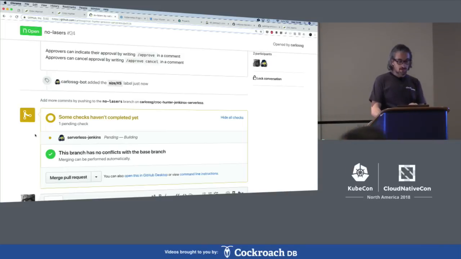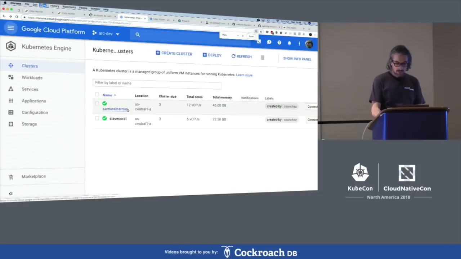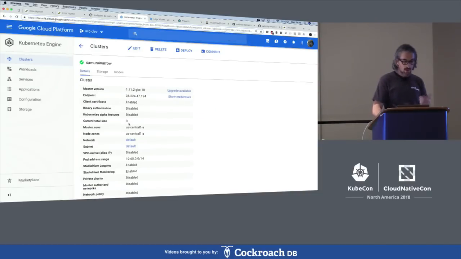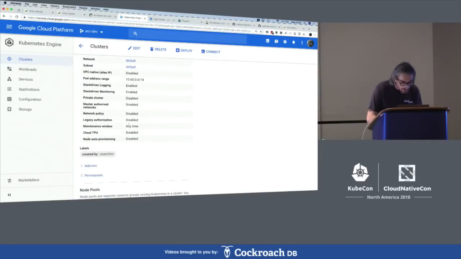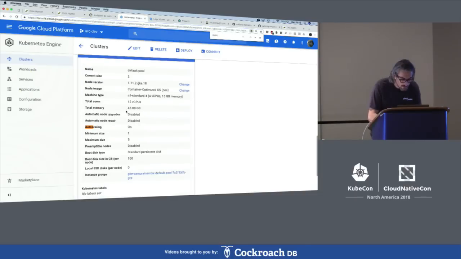There's going to be another check being triggered in a second, but Jenkins X is running on a Kubernetes cluster, and while this is building, I'll show you a little bit of what's behind the scenes. I have a Kubernetes cluster on GKE, and I have, I believe, 3 nodes running. And this cluster is auto-scaling. Auto-scaling is on. So I have infinite scale, by some definition of infinite.